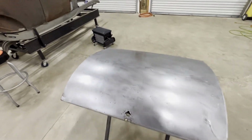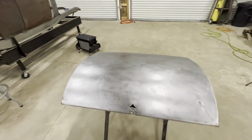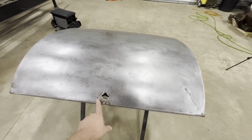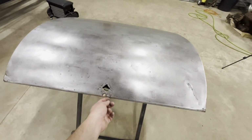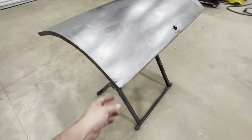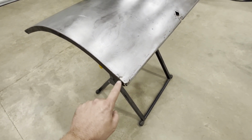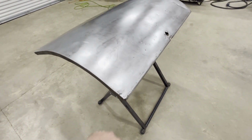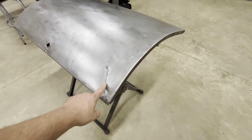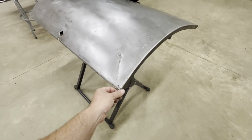All right, it's pretty clean, but I've got a little bit of rust to deal with down in some of these pits. Of course, I've got to get all that cleaned up a little bit better, but that's good enough for doing metal work. Of course, you guys have seen this area right here. We've got some work to do right here. Right down here, we've got some work to do in this corner. There's a crack here and a crack there. We've got some work to do there. And I showed you guys this big old dent right here a while back. We've got to get that fixed, and then right down here we've got some work to do in this corner.